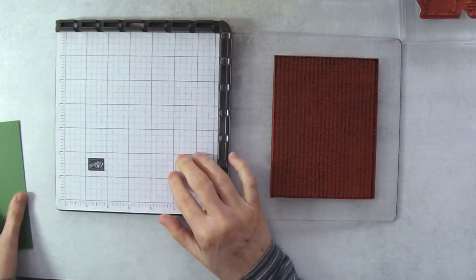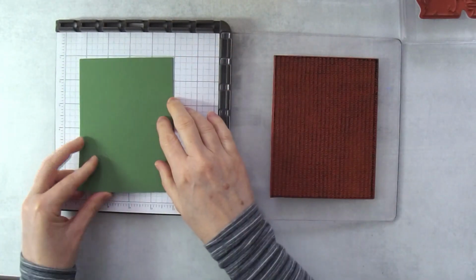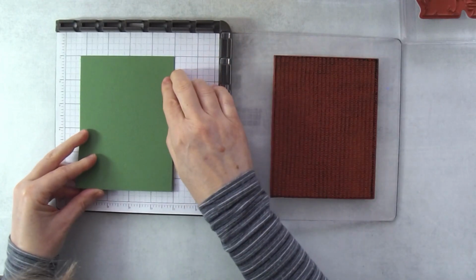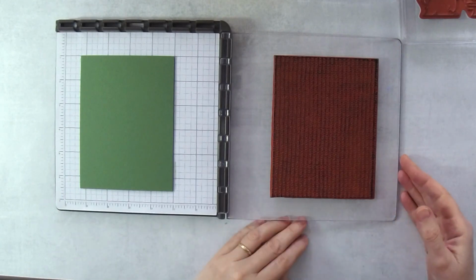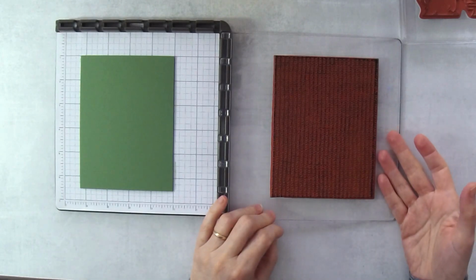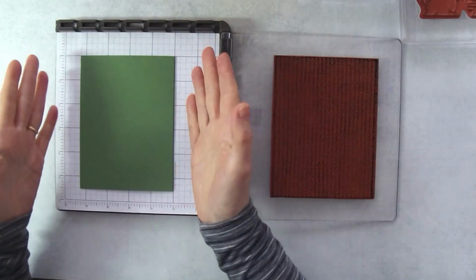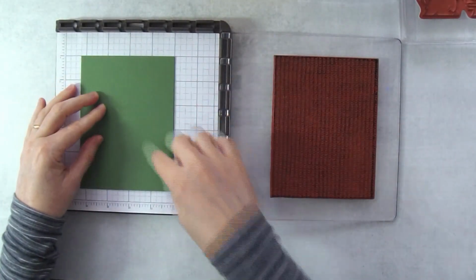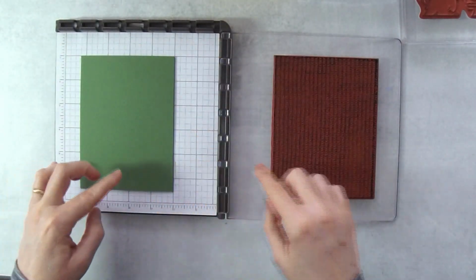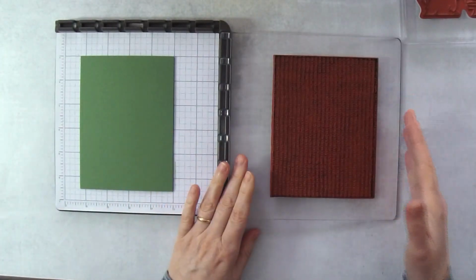So I've got some of this little grid paper, and I'm just going out a couple of grids. I've positioned here. And the way I position the stamp, I won't do it now because I've got ink on the stamp that I haven't cleaned off. But when the stamp was clean, I put this down, I put the stamp face down on here and made sure it was centered over top of here. And then I used the plate to pick it up. I just pressed down and I picked it up, and so now it's positioned correctly.